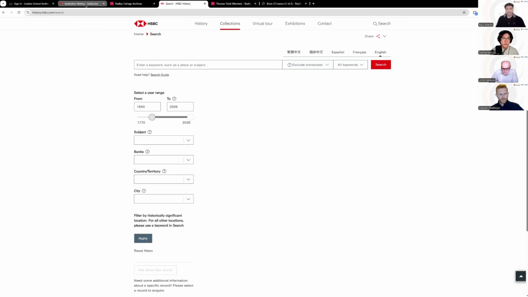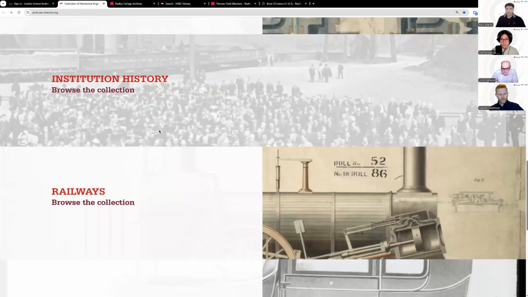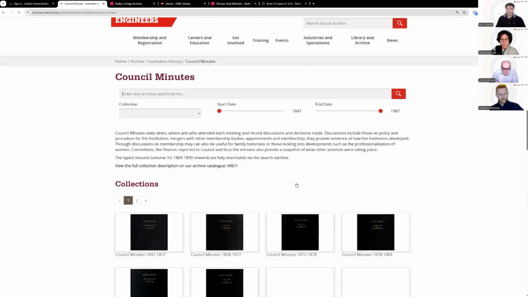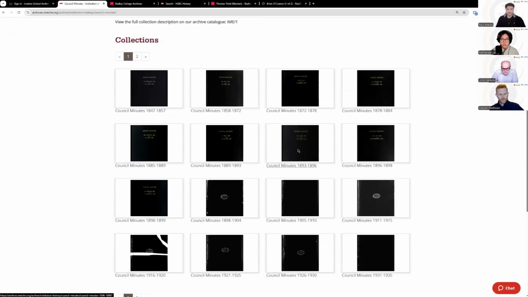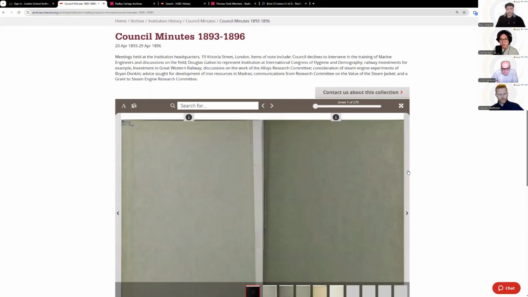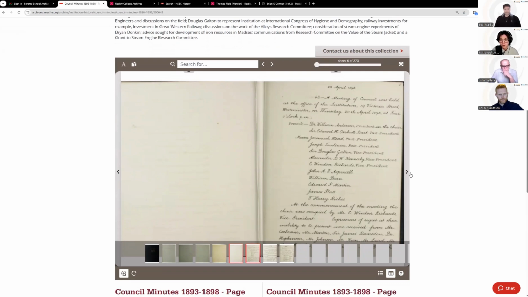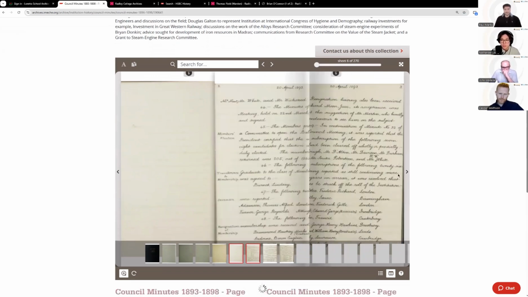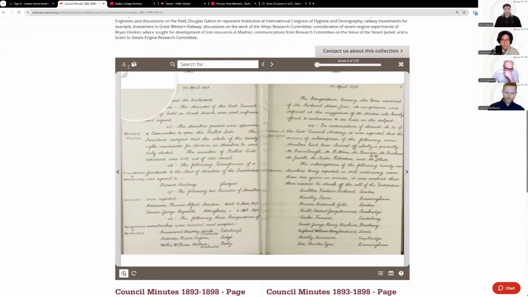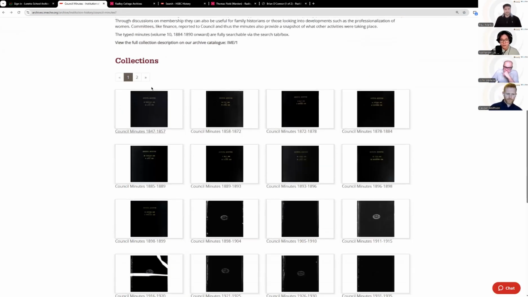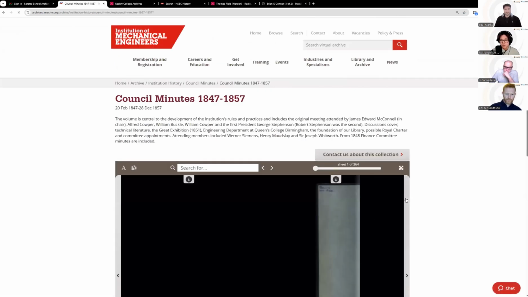And if I come back onto the Institute of Mechanical Engineers here, I can come onto these council minutes, and what they've done in here is use HTR, the handwritten text transcription. So I can come to here and click on this and enable text. Oh, maybe not this one then. Oh, I think it's this one here.